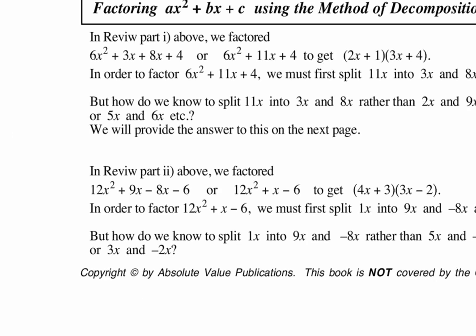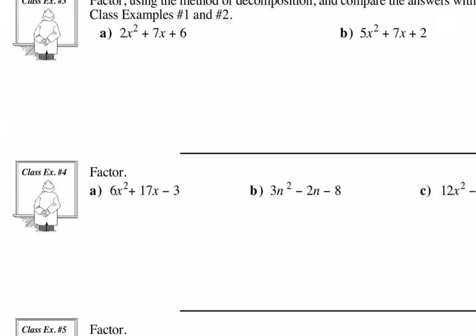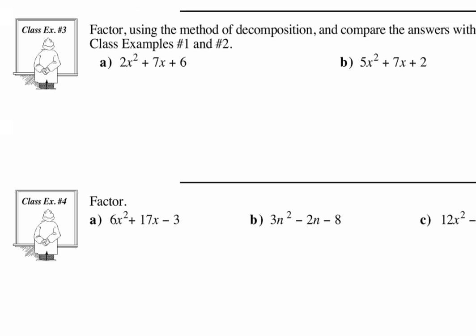Let's go to the Chinese method. Okay, so let's go to number 3. So the Chinese method. You can also call it guess and check. Kind of is guess and check. So now we have a 2. Is there a GCF? Always check GCF. Is there one? Nope. 2, 7, and 6. 7's prime, so definitely not.